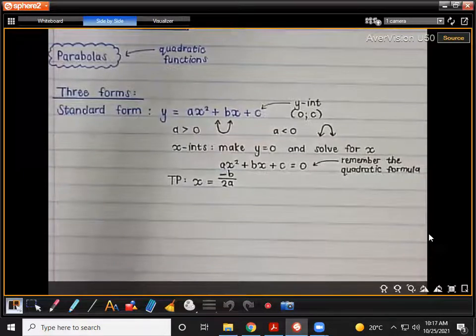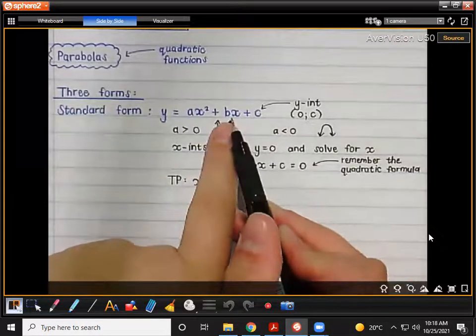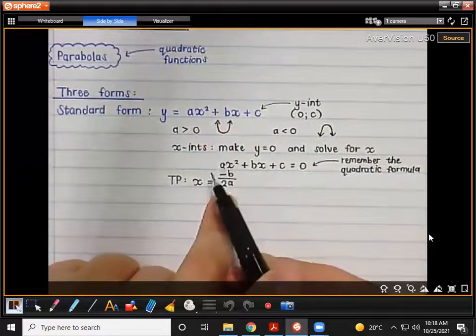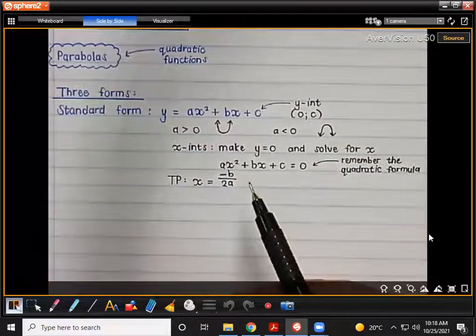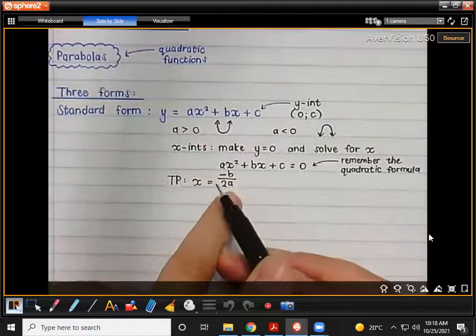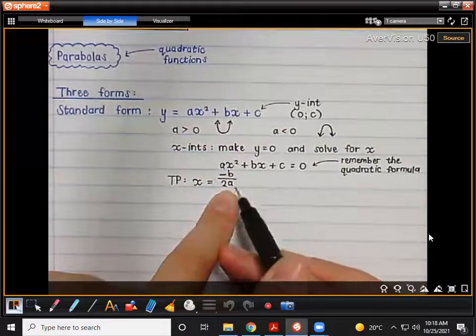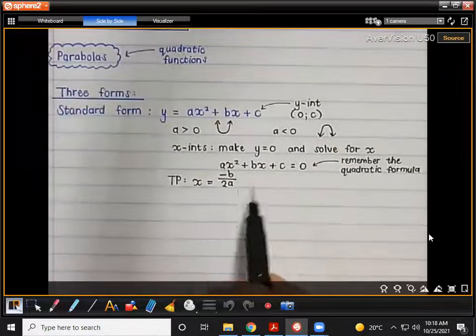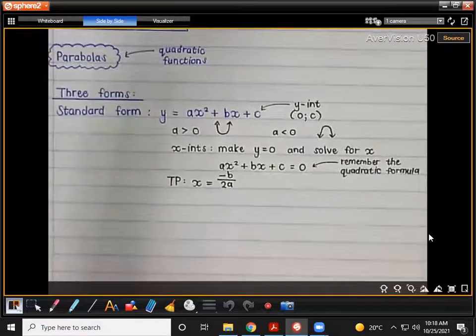And where's that b coming from? What is b? It's the coefficient of x, all right? So you're going to take negative b. This is almost like in the quadratic formula, right? We start with negative b, and then we divide that by 2a, which is also what we divide by in the quadratic formula. Without the square root, yes, exactly. So negative b over 2a. Guys, that will give you the x value of your turning point.